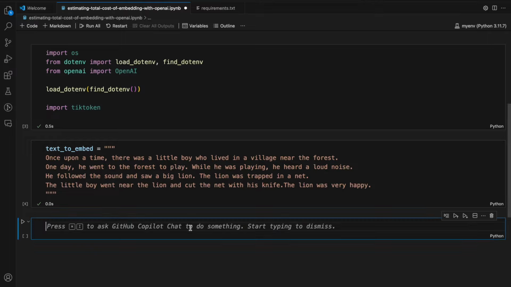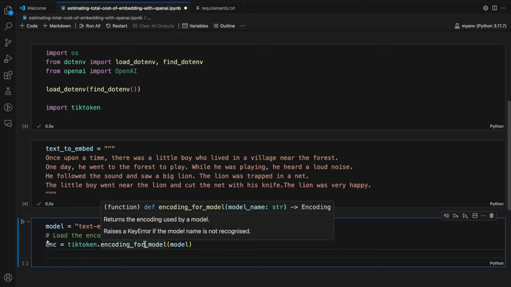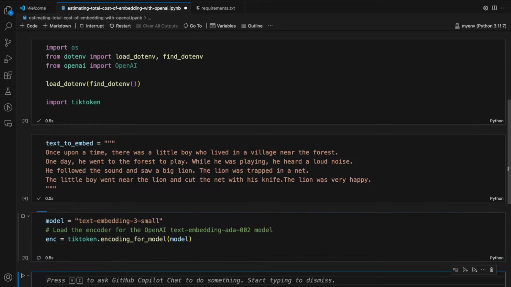And once you have the text, what you want to do is you want to find out which model you are going to use for embedding, right? So I'm taking text-embedding-3-small, and then once you have done that, we'll make use of the library we just installed called tiktoken. Tiktoken has encodings for various models. So you give it the model, and so we'll give it text-embedding-3-small, and it will take that model and generate encodings, right? So it will generate those encodings. Now basis those encodings, when you give it the text, it will be able to find out how many tokens are required for that text, right?